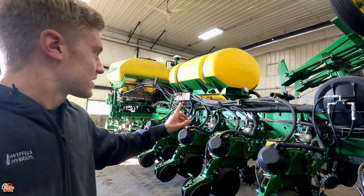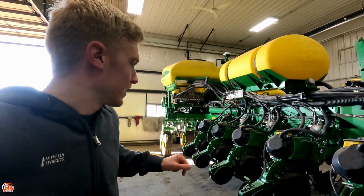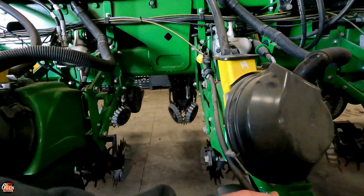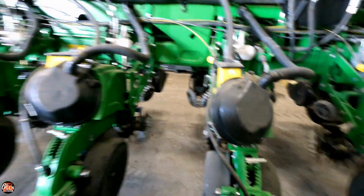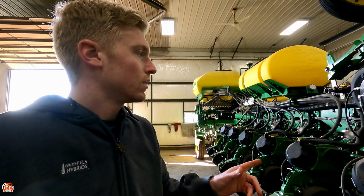So we are gonna get this set up in case we need to use the 450 gallon tank that's already on it. We gotta fix all these because they all broke last year. But we're not gonna be putting saddle tanks on the tractor anymore for nitrogen.